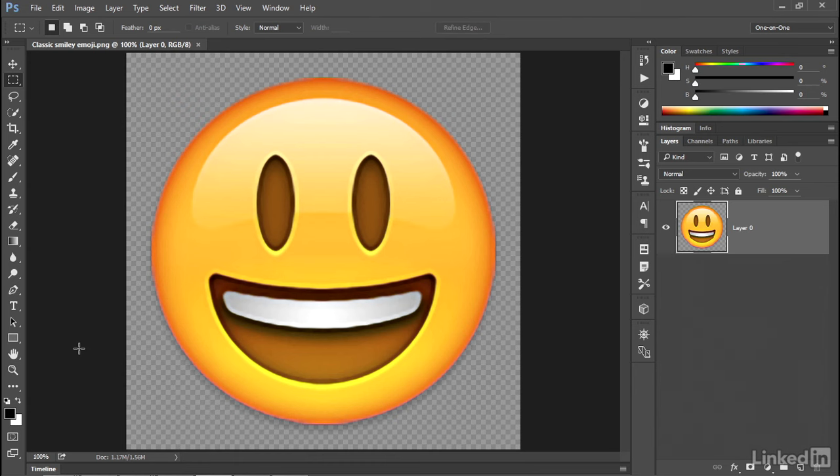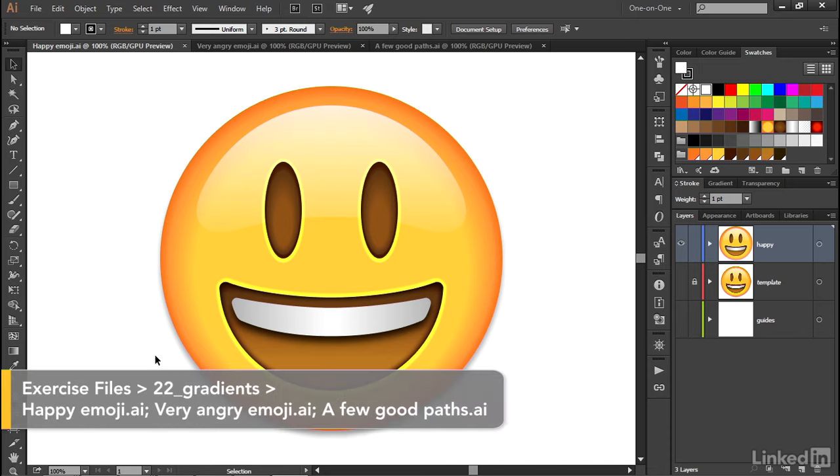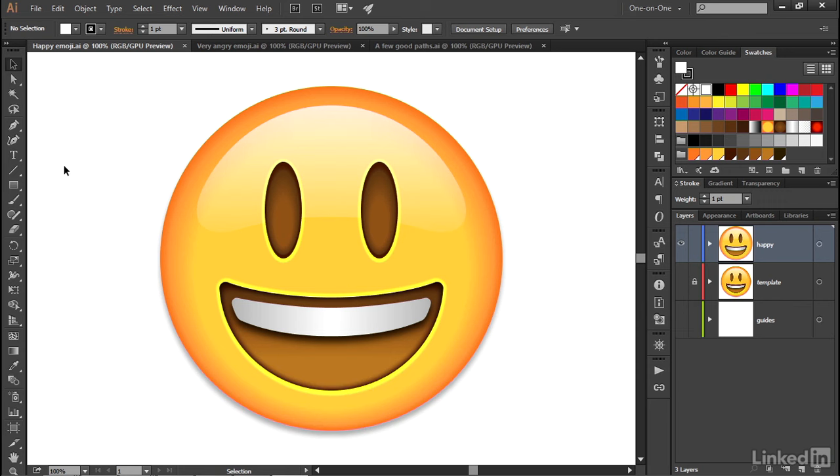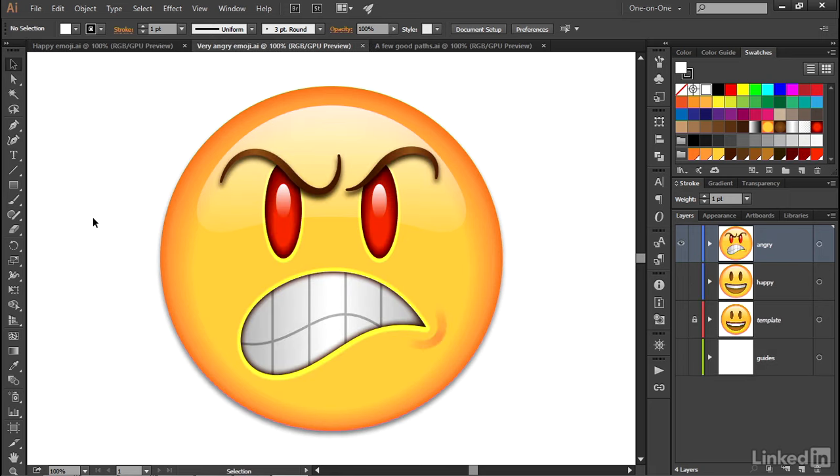So what I've done is I've upsampled this image so that we can trace it inside of Illustrator, and that way we'll have a scalable vector-based design that you can do anything that you want with. And it's all shining and glistening, and that's because every single path outline is filled and stroked with gradients. And then later on, we'll go ahead and draw our own custom emoji, unlike anything else that's out there, because after all, not every day is deserving of this one.